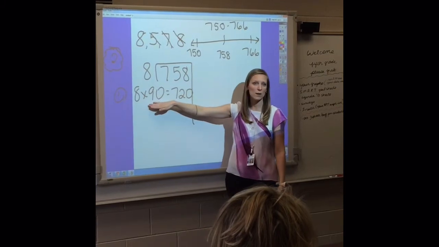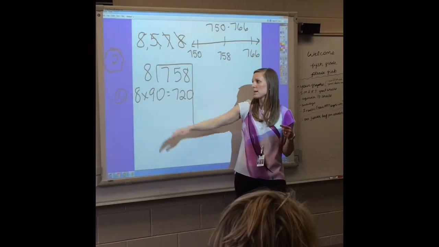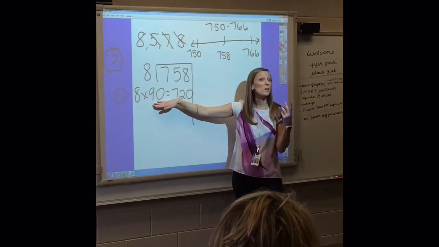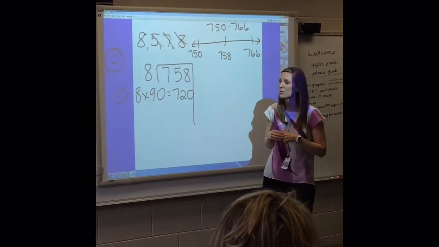So what does that tell us about our quotient? What do we need to do to our quotient? Increase or decrease? Increase. We want to increase that number. So we don't want to go to where? 100. We don't want to go to 100. So that gives us a nice little range. We're sticking within those 90s, which is kind of helpful.